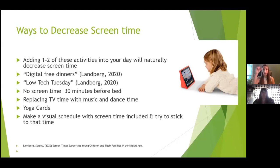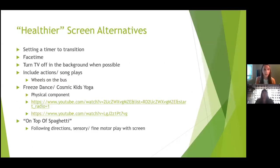So, if you have your day out, I know a lot of families have this, you have an iPad or a screen icon, and you want two sections of the day for that, and trying just to stick to that helps naturally decrease screen time as well. And then I know in the digital age, and our kiddos love this, so just healthier screen alternatives that are a little bit more educational or beneficial.